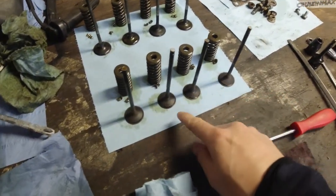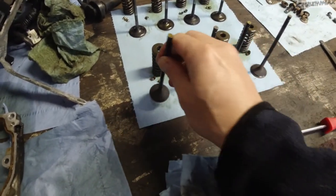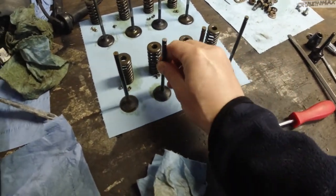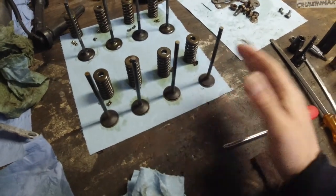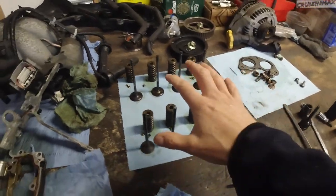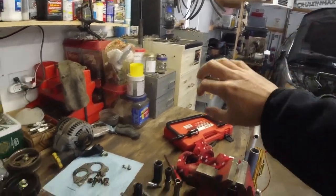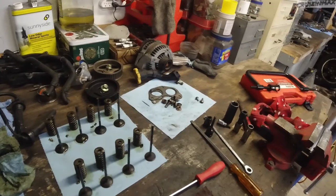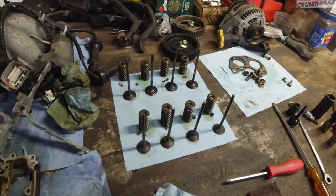These are the exhaust. I did clean one of them. This one, no, not this one. This one I cleaned. Usually these look terrible, but in this case, it's the other way around. Anyways, I'm not gonna take a bunch of them and go to my cleaning station and clean them up. I'm gonna take each one there, finish it, come back, put it in the same spot and continue.